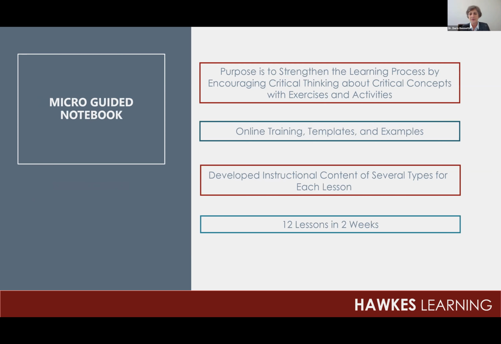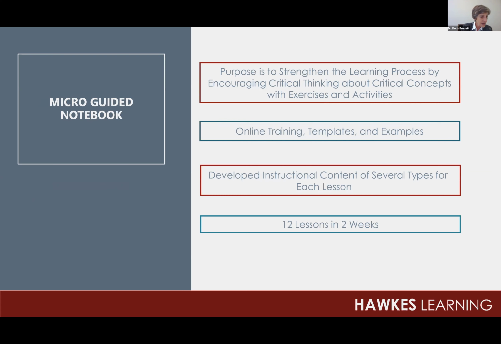For example, if we're studying shortages and surpluses and equilibrium's at $6, the ebook might discuss that at a price of $4, we have a shortage of this amount. In the notebook, you might have a fill in the blank question: if the price is $2, what do you have and how much is the shortage, so that students are able to put what they're reading to use right away.